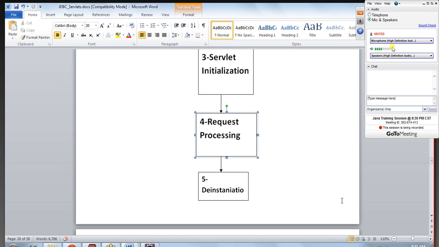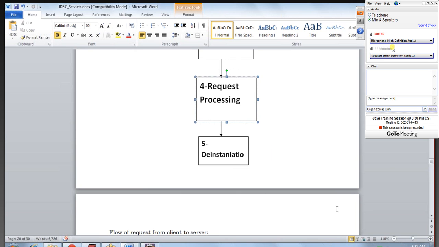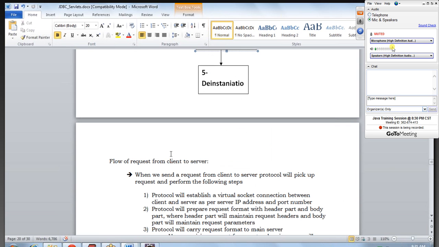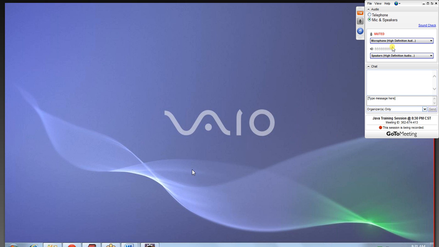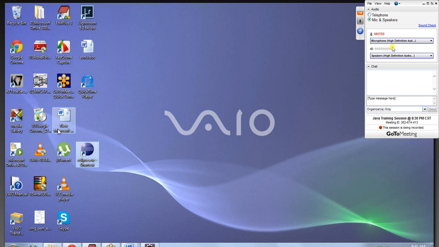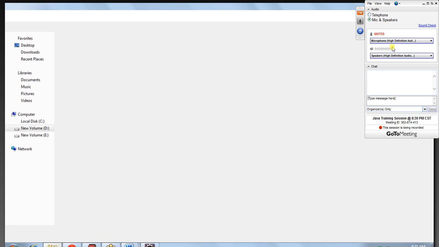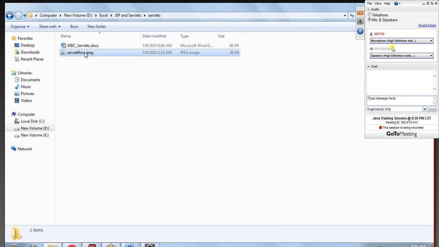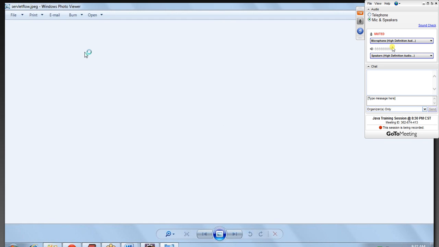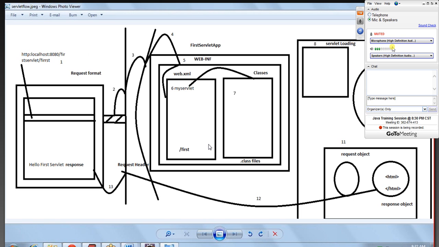Okay, and now we'll see from a diagram how the flow of requests from client to server is happening. Okay, I have made this JPEG.